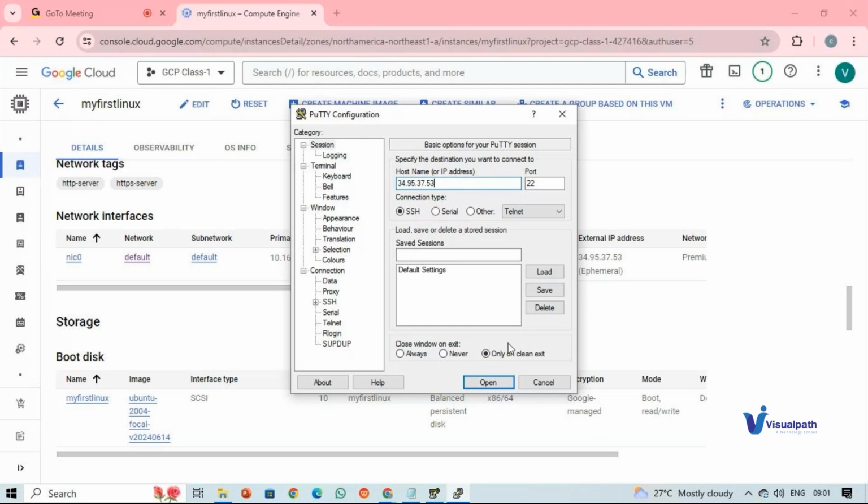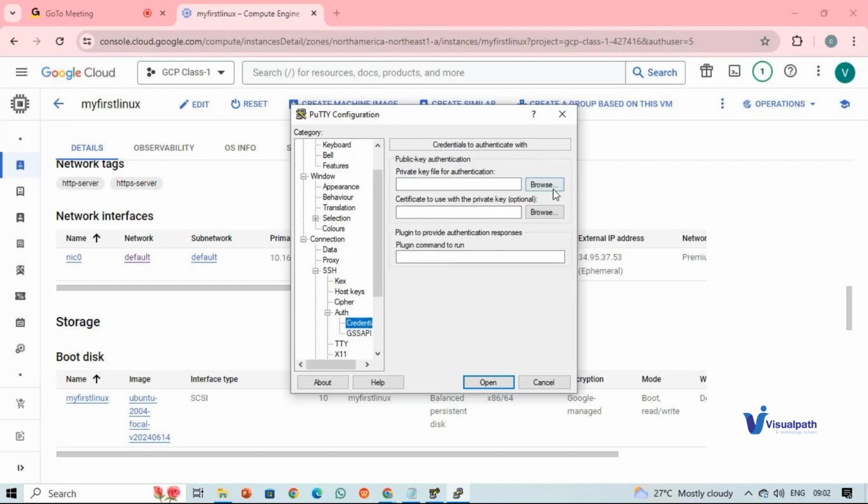Even though PuTTY is already enabled on this machine, you cannot directly log into this machine because you need a private key and the user for doing this. So you need to go to the SSH connection section, and then here you need to give the credentials. Browse.